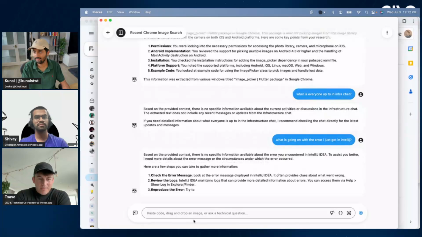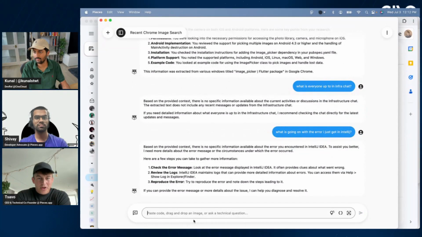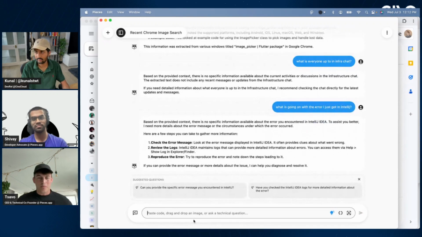Oh, okay. So it looks like it has a general understanding, not exactly what I was looking for, but you kind of get the idea. We're trying to just connect the dots across Mac OS, Linux, and Windows in a way that doesn't make you paste the context all the time. And that's something to note, right?